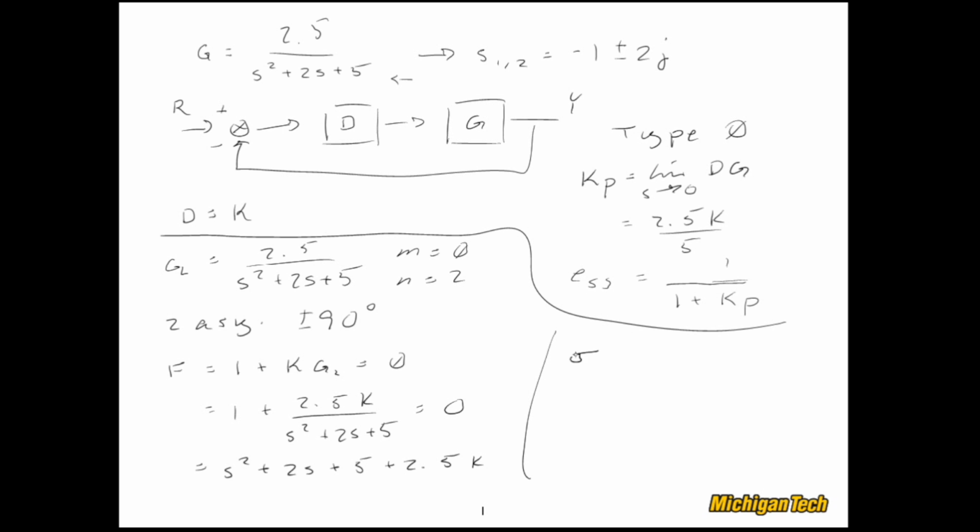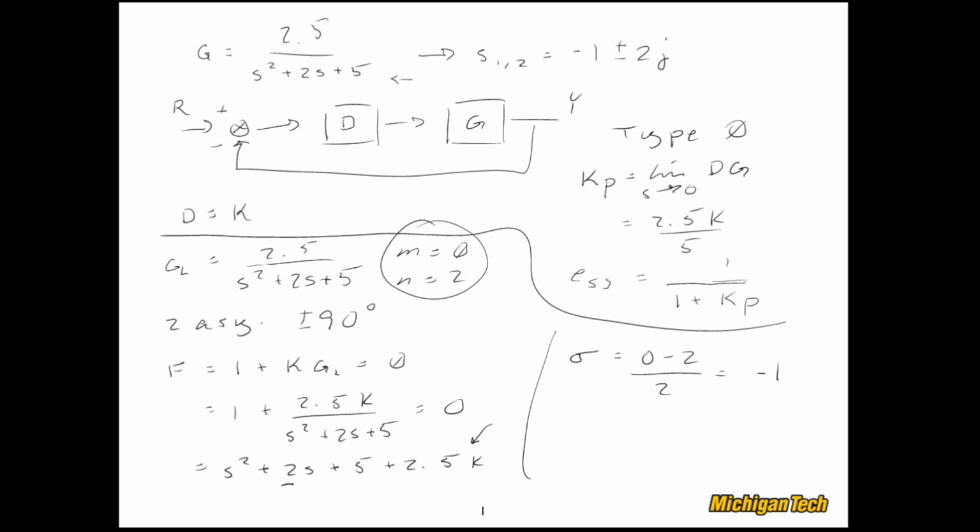Now let's find the point sigma where the asymptotes intersect the real axis. And the way we do that is we take the coefficient of the second highest power in S of all the stuff that multiplies K. Well, that's just 0, because there is only one coefficient that is multiplied by a power of S, that's S to the 0, and there is no second highest power of S. Over here, though, we do have one. It's 2. So I have 0 minus 2 divided by n minus m, which is also 2. So I have an asymptote at -1.